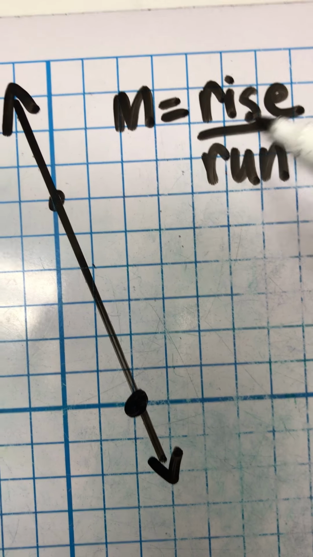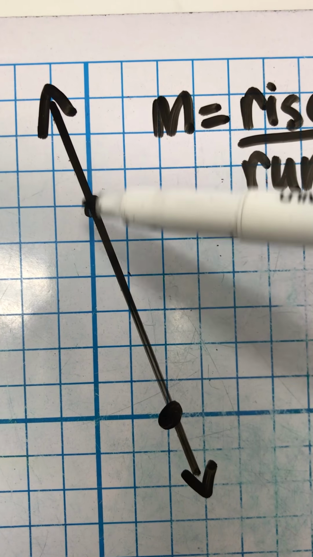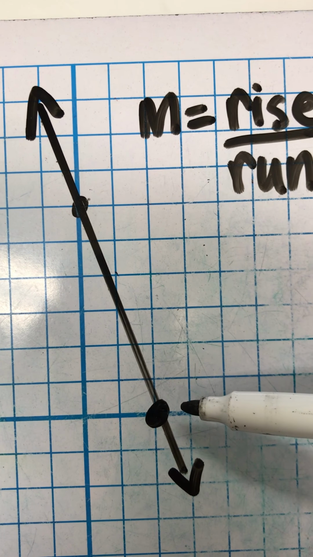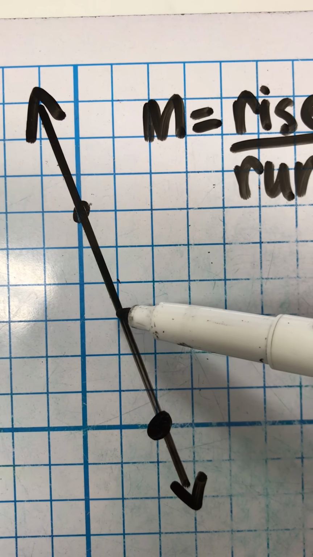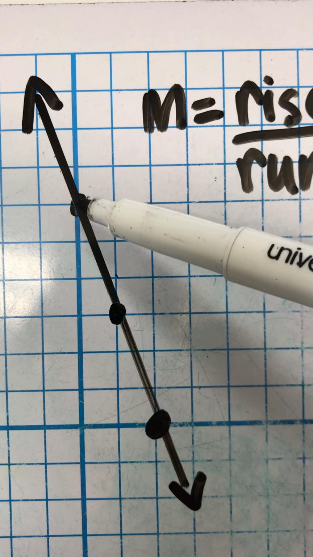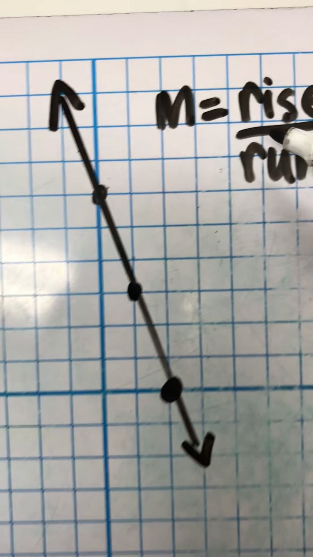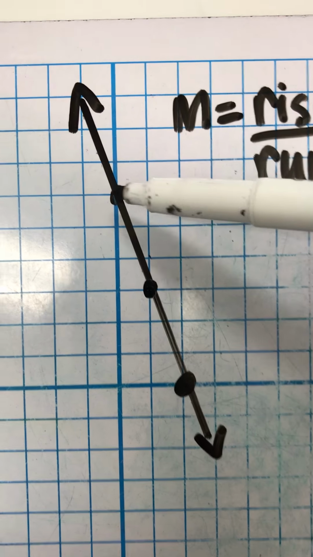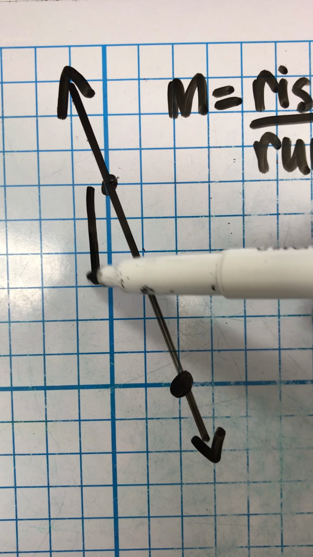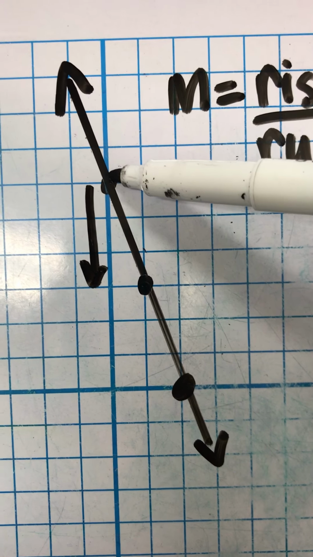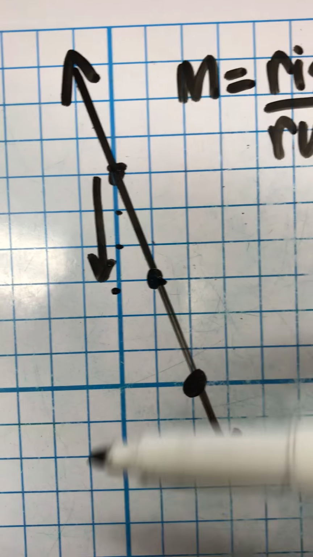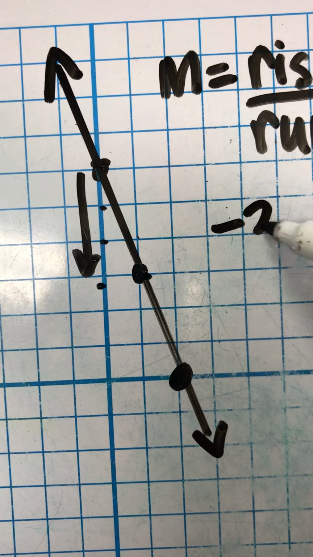So rise over run, we want to look at how it is changing vertically with respect to how it is changing horizontally. It's important to look at these nice clean intersections. Right here, the line is crossing at a nice clean intersection. Up here it is as well. So one thing we can do when we're given a graph of a line is look at, okay, if I start at one point, what does it take for me to get vertically down to the next point? In this situation, I am going down. From here to here, that's 1, 2, 3. That's down, so that is -3.